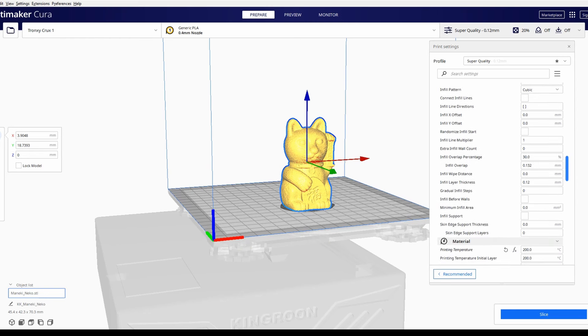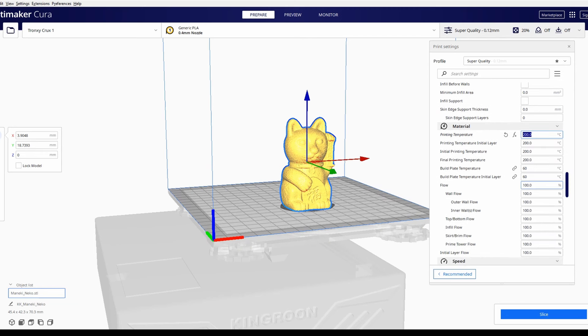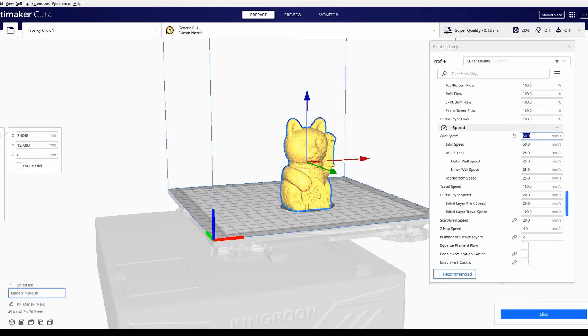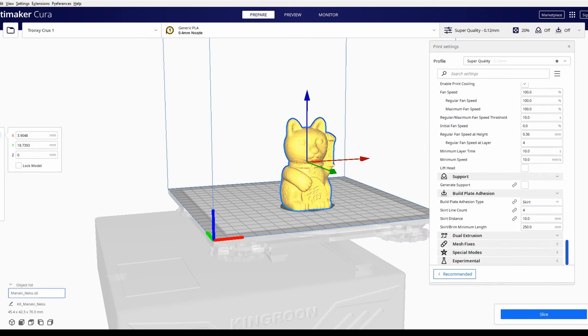I wanted to make sure that everything — temperature, everything else — was fine. I've worked with a lot of printers with direct drives and that retraction was just too high. So I figured if I bring down the retraction to like 0.8mm, I think this will help out a lot. I also tried to find models similar to the ones supplied on the card — it took some digging, but I found very similar models so we could test with all these new settings.